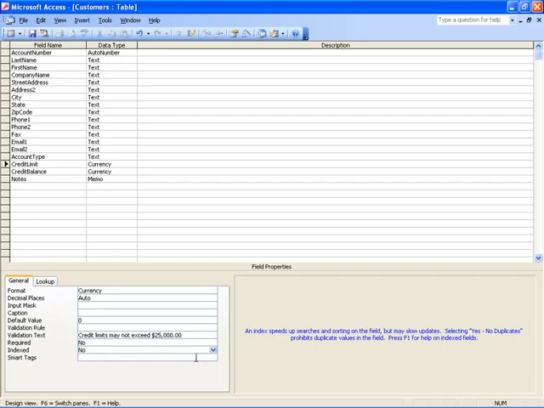Indexing the information speeds up searches, but creates a little bit bulkier of a database. So this is, again, up to you. Some information is going to be used to search very frequently, and that information should be indexed. Account number would be an excellent choice for that. We'll see this in a little bit.